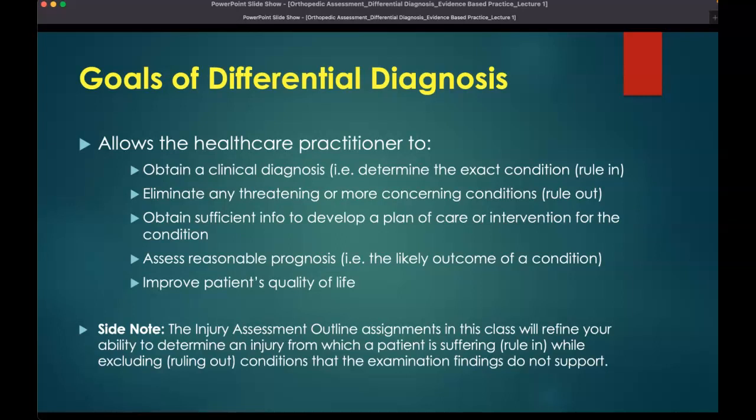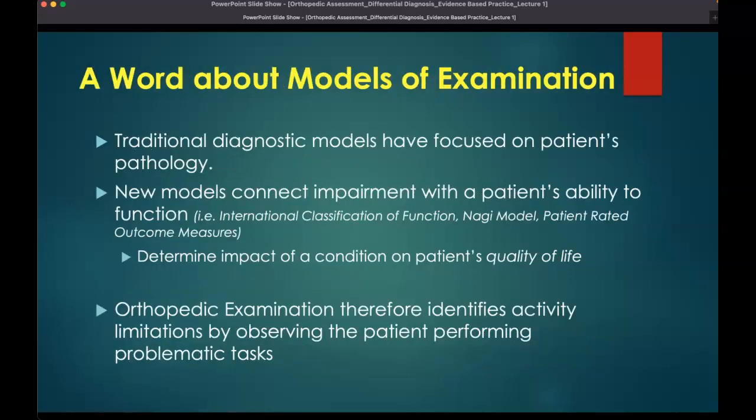So when we do these injury assessment outlines, the ones we've done in lower extremity and the ones that we'll do in upper extremity, the ultimate goal is to get you guys better at differentially diagnosing, right? Hopefully you can see the light at the end of the tunnel. They aren't just in the class for no reason; the goal is really to help you start differentiating between pathologies that might actually look very similar in your patient assessment.